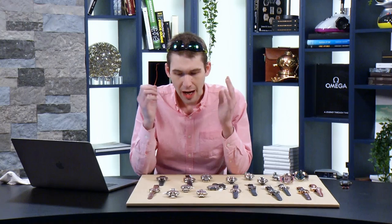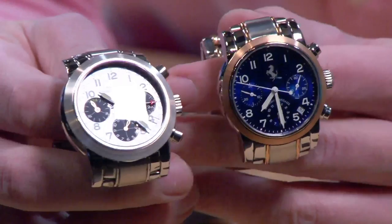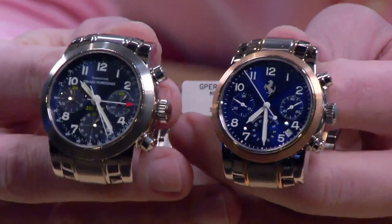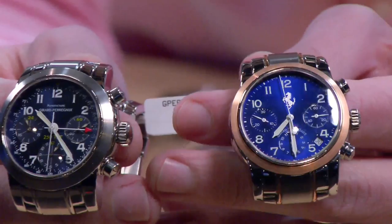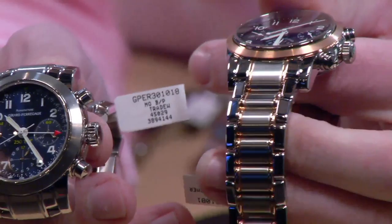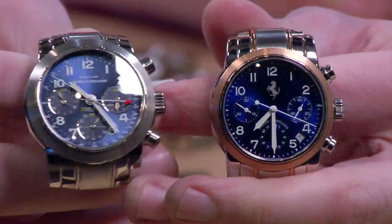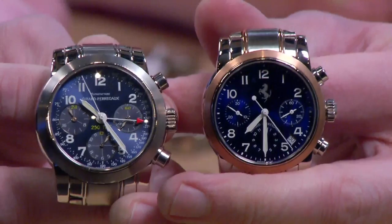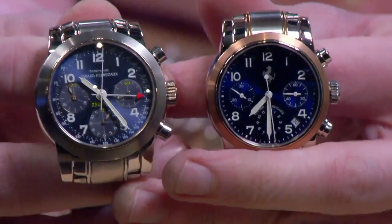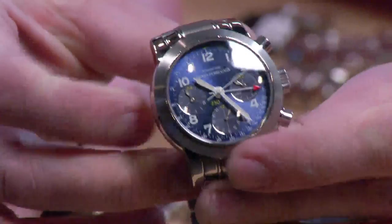If we have a theme on the table tonight, oddly enough it's Girard-Perregaux, and we're starting with two Ferraris from the halcyon days of the 1994–2004 GP-Ferrari matchup — automotive and watch co-branding done right. Here I've got the 8020: 38 millimeters with a rose gold bezel, an iridescent blue metallic dial, an automatic chrono in stainless steel and rose gold. Luigi Macaluso was the leader of GP and a former European rally champion; Luca di Montezemolo was president of Ferrari. Both Italians, both industrialists — the partnership feels organic and authentic.